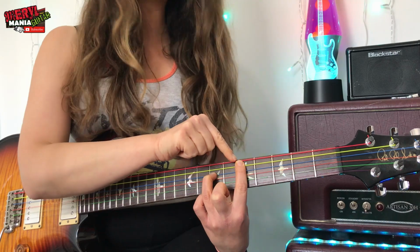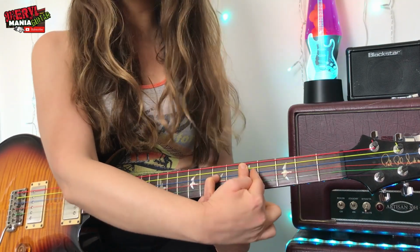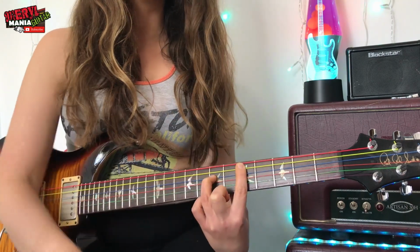The tip of it is muting the E string, and this part of it is just resting on the unused thinner strings, muting those also. But if you're struggling to do this, it might be because your thumb might not be in the correct position.